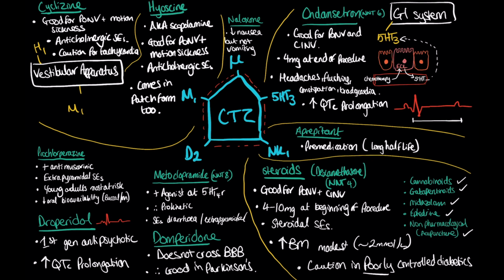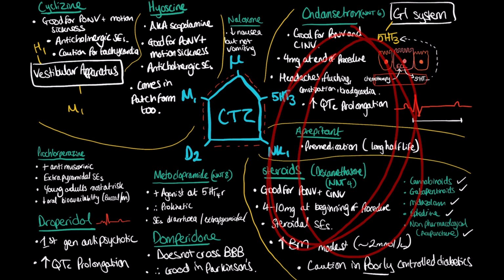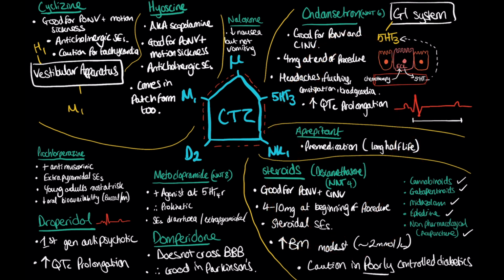There is a fair bit of garnish in this video, mostly to add a bit of context to help you understand, but the key take-home messages are written on the diagram. The tricks to help you remember are that anything acting on the vestibular apparatus is good for motion sickness. Anything on the right side of the diagram is also good for chemotherapy-induced nausea and vomiting. Remember, if you learn the physiology of specific receptors, for example muscarinic receptors, anytime a drug acts on it, you should be able to rattle off a few side effects a priori.